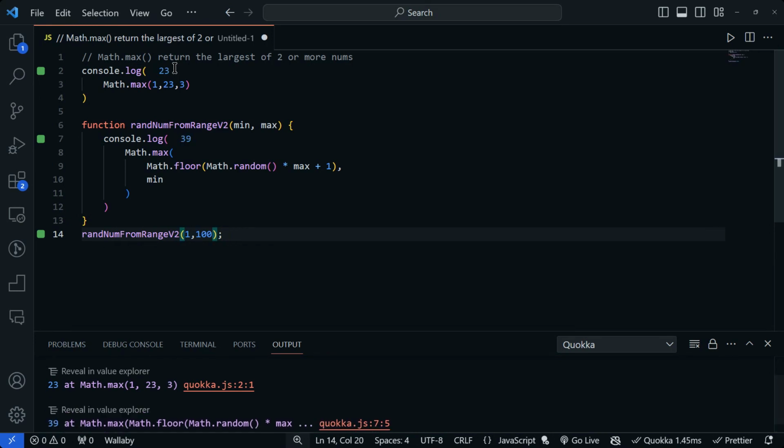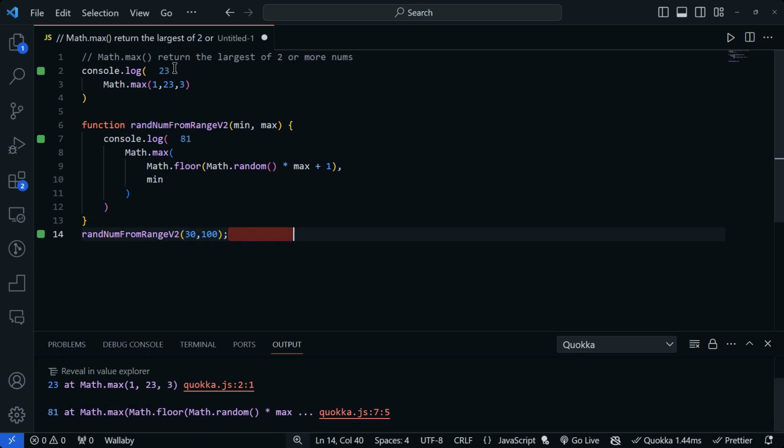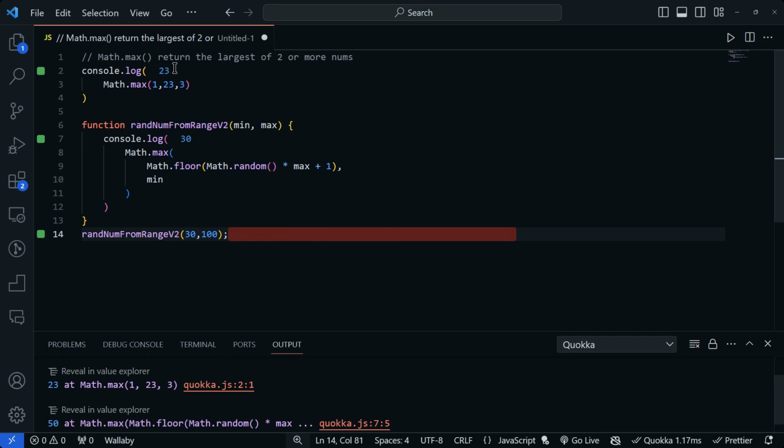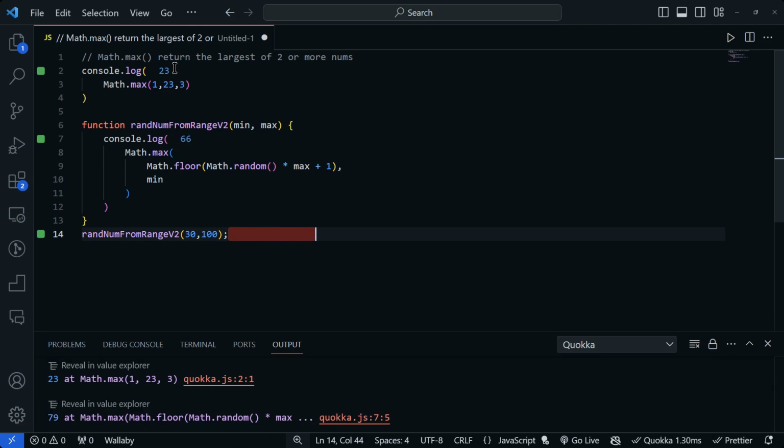But what happens if the number is, let's say, 90? And this is actually going to show you what's the issue with this implementation. So this time, as you can see, I'm often getting the number 90, no matter how many times I'm doing the refresh on the function. So what's going on here? Well, to understand that, let's make it a lower number just to confirm that it's working properly. And you see that this time, indeed, it is working properly. It's getting various numbers here, but very often it's going to return the number 30, right?